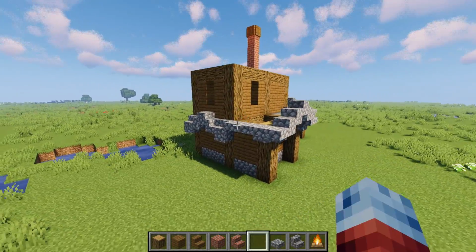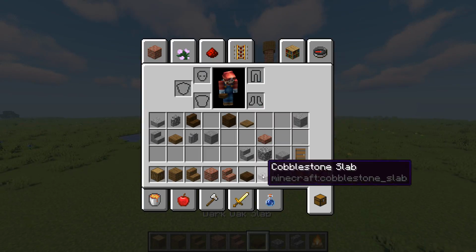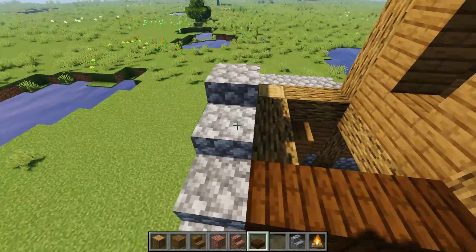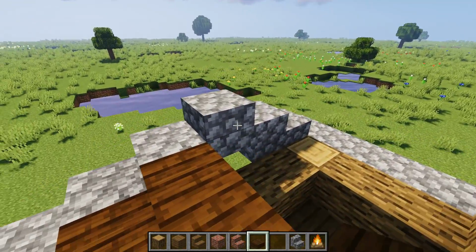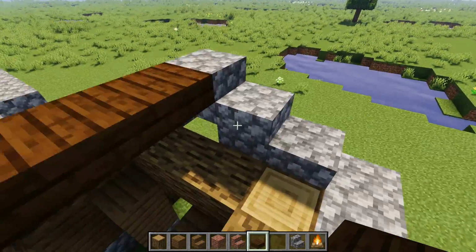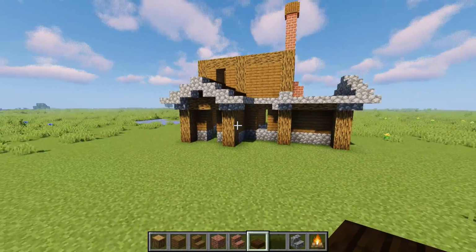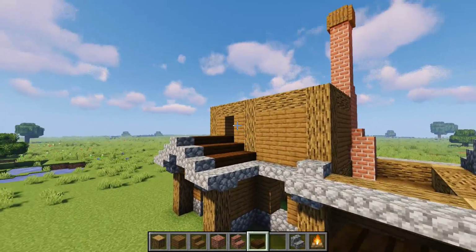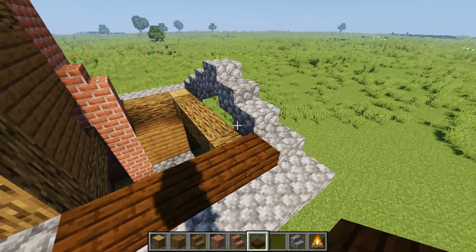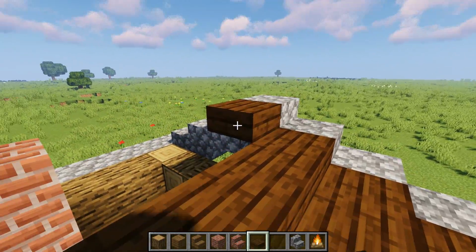Okay, now that you have your entire roof frame figured out, all you have to do is fill it in. And of course, I use some dark oak for some nice contrast, which I really end up liking. I don't use a lot of dark oak in my builds, but it is a very nice looking wood, so it's always good having some nice contrast, especially against the oak and spruce. It does pair quite nicely. And you want to do the same for this other shallow roof bit, like so.